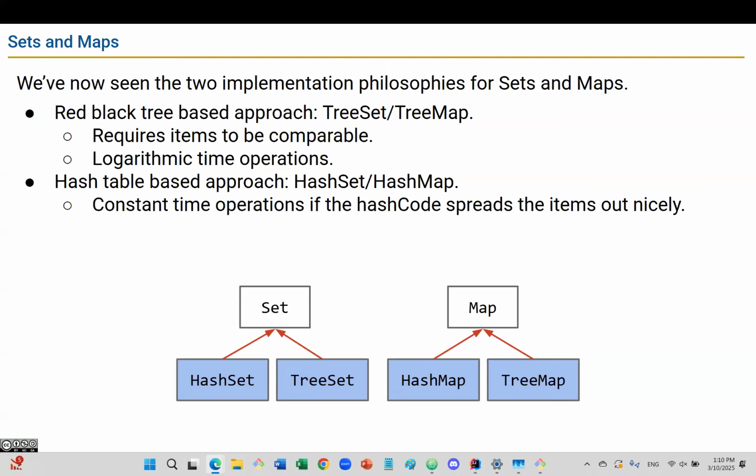We take its number mod some amount, and we store it in a bucket corresponding to that. As long as the number of buckets is about the same as the number of items, on average it will take only a constant amount of time to find an item. That's how we built our hash set or hash map. We also showed that we could build it using a tree, assuming things were comparable, and that would take logarithmic time.